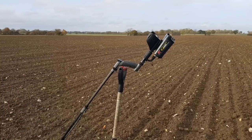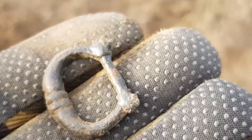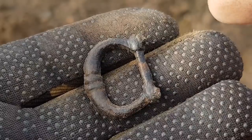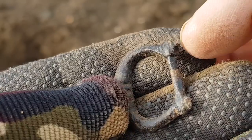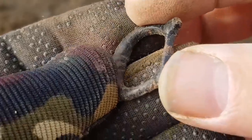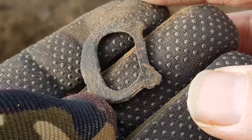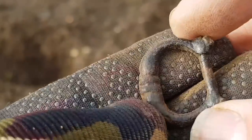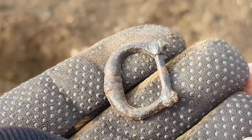Hello, folks. Got another find, and this time it is another buckle, but it's quite a nice one. Unfortunately, I think it's broken here and here, and there probably should have been another loop. At first I thought that might have been just a single D buckle, but just here and just here you can see where there should have been another loop. Again, this is another cast one, I think, so I'm probably in an area here where there might be a few of these cast buckles. That's quite nice. That's great. Anyway, let's see if we can find another one.